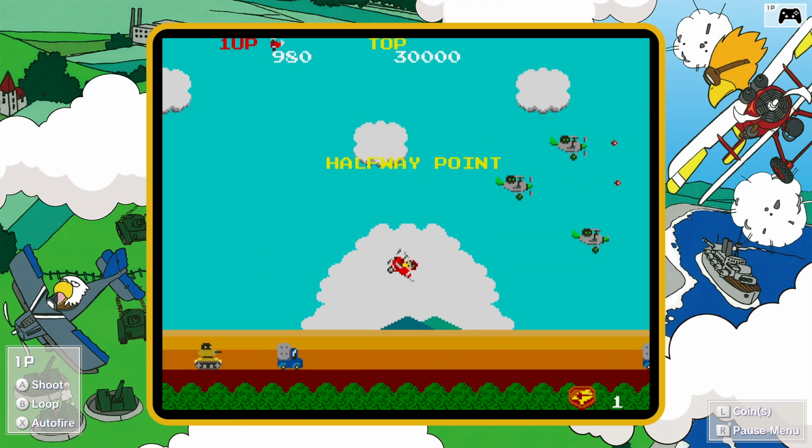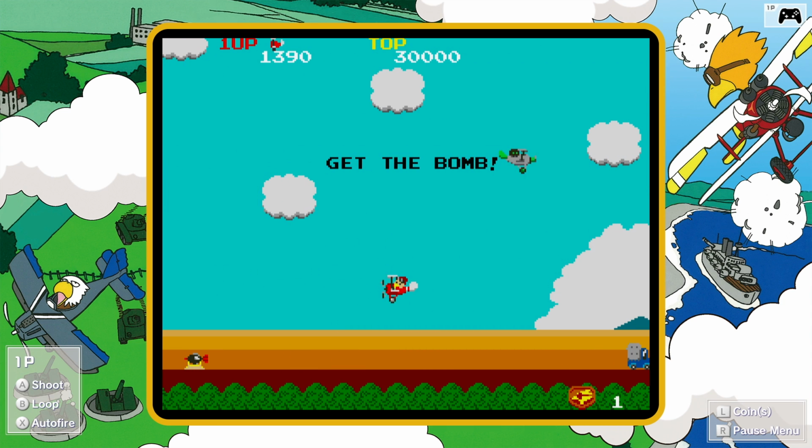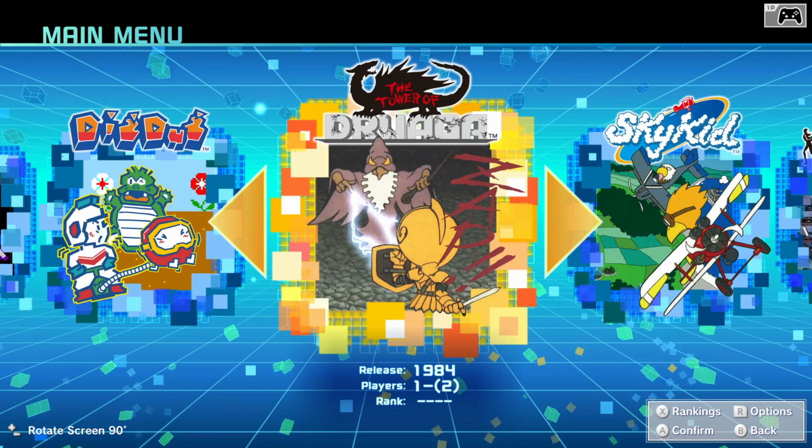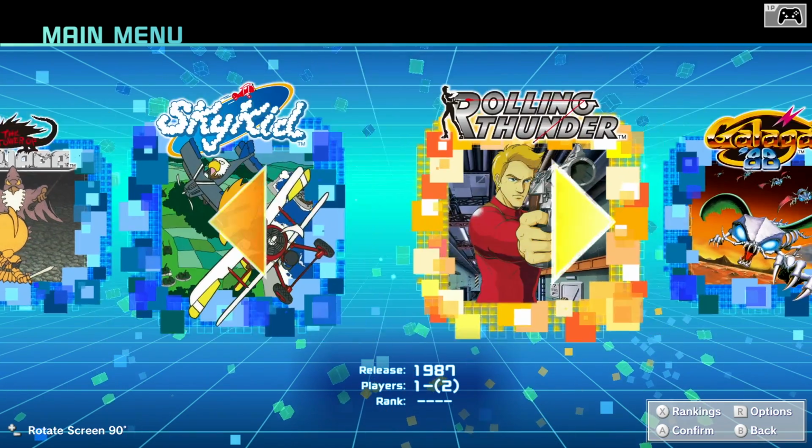Now, do I really have to go and review each of these games and tell you guys how they play? If you haven't played Pac-Man, you've probably been living under a rock. However, I will say that these are pretty solid ports of the arcade games. And if you're a big fan of leaderboards, there is an online leaderboard for each of these games. You can upload your score and see how you rank among others. I would have liked a little bit more than just 11 games. It seems a little pricey for that. Maybe, you know, Namco Museum Volume 2 will come out with a little bit more releases.